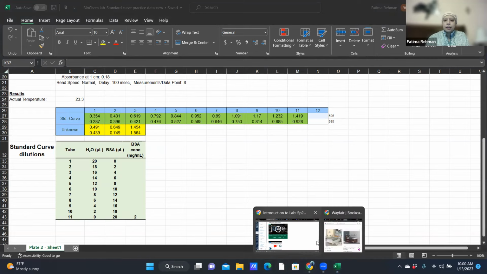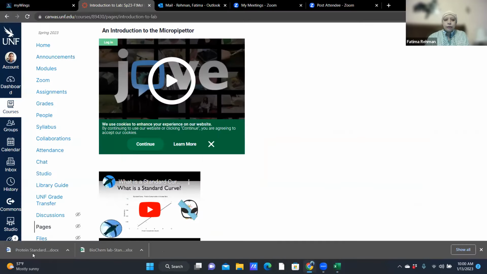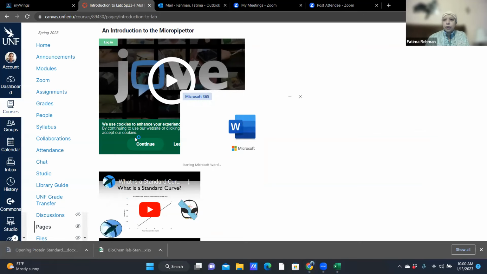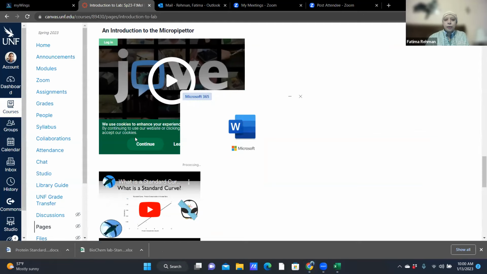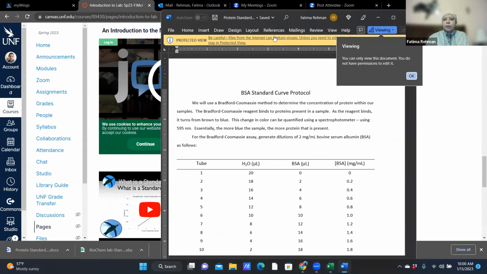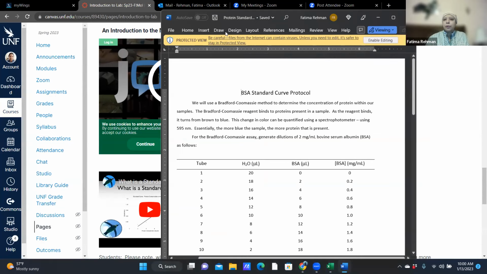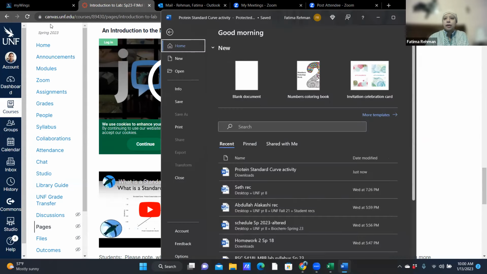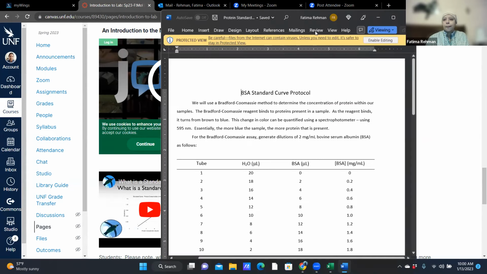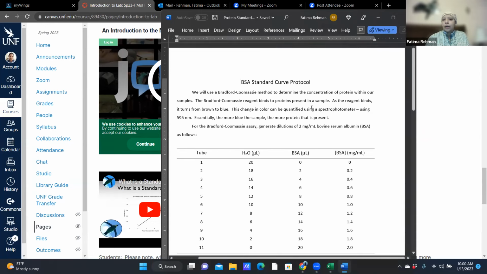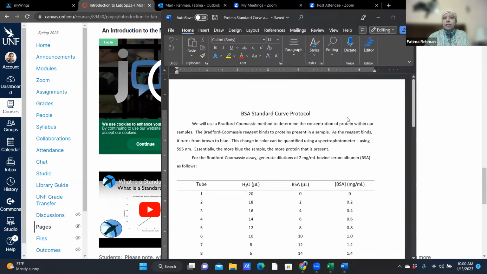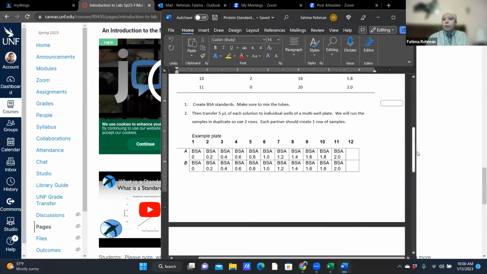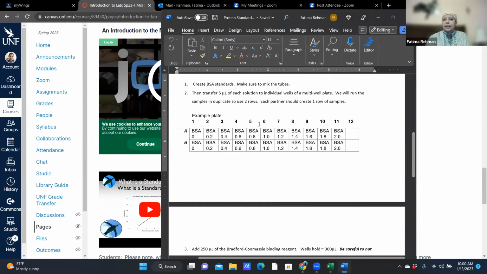And if I were to open up the protocol, just so you know what we would have done, this is what we would have done in the class. We would have prepared a set of dilutions with the BSA, which is our serum albumin, right? And we would have used it to run a Coomassie Blue Bradford assay.